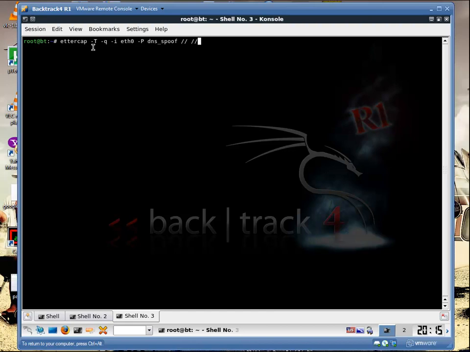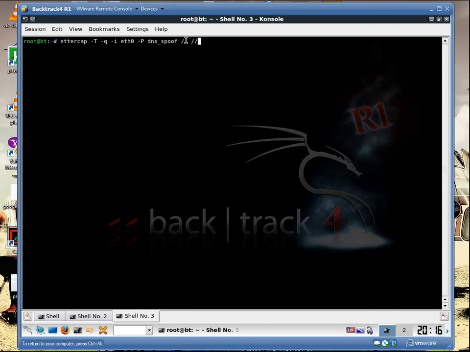Okay, here we go with ettercap. I actually don't know what all these flags are, and I should, but shame on me for that. Basically, this specifies our interface, which is eth0, and this will specify our plugin. What these are over here, these backslashes, they're actually target 1, and this is target 2. I'm not very familiar, I have to admit, with ettercap. The documentation on it is very horrible in my opinion. But anyway, you can target specific IP addresses.